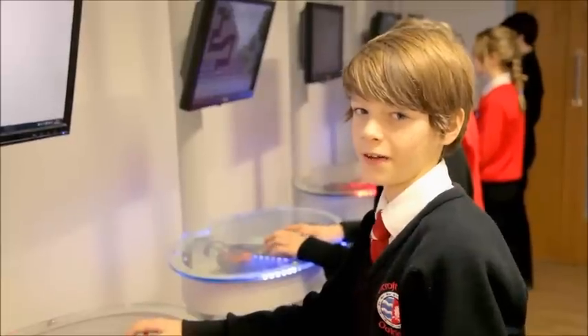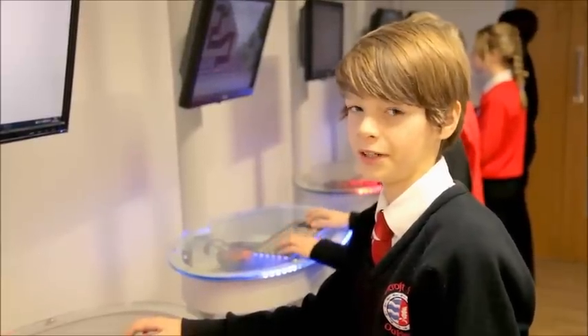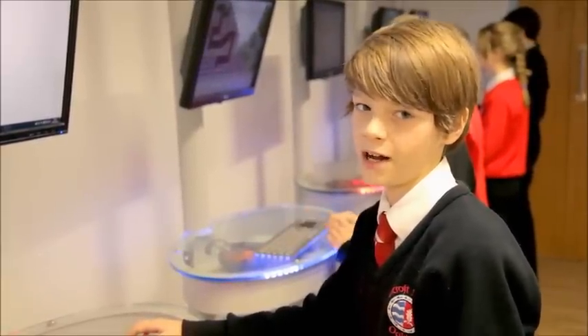We did the same with an area just outside the library, which revamped that space that was initially unused. The iDesks in the library have been a very welcome addition — they are used constantly throughout the day. First of all the children like to come in and do some unsupervised research on them. The fact that they have to stand is quite good because they tend to do their research and then go back to their lesson. I really enjoy having the cyber cafes around the school because I can quickly log on and check my email to see if I have any homework.